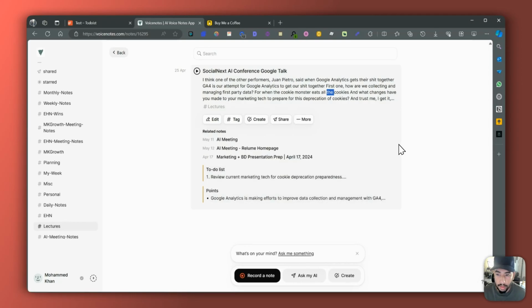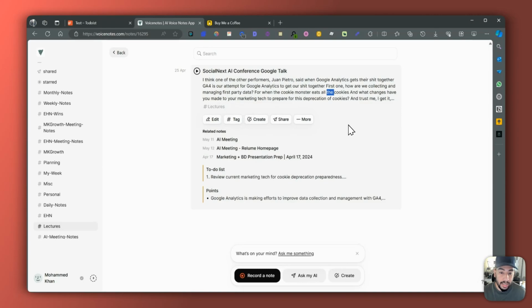So what it really is, it's a voice note. They have a mobile app as well, but you can use a browser as well, and you just talk into it, and then it transcribes your audio. I think it uses the Whisper API. And then it uses an underlying AI model, like large language models such as GPT-4o or Claude 3 or any one of those. I don't think you can choose which one you want, but it does it for you.